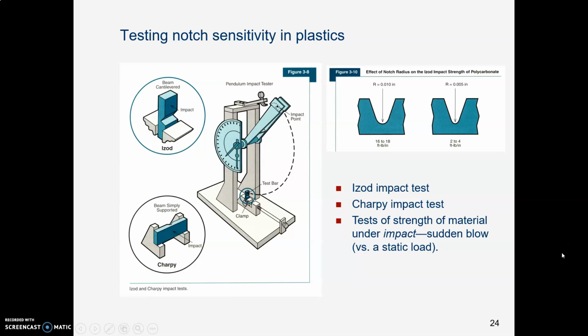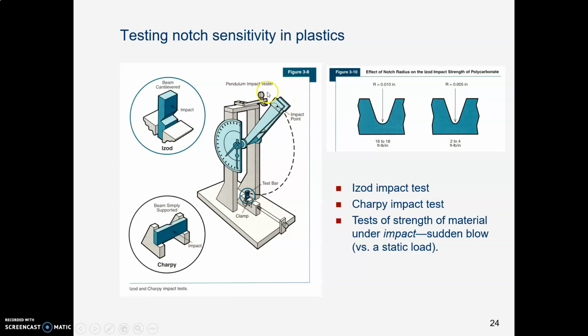I don't know if you've ever seen an impact tester machine. We use them for various kinds of materials, including plastic and steel. Here's an impact tester for plastic, and what they do is they take a sample piece. ASTM has standards for how big the sample has to be and how you cut the notch. And you can cut a notch and stick the thing straight up and down here.